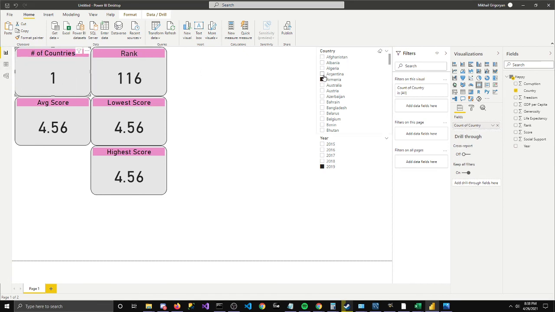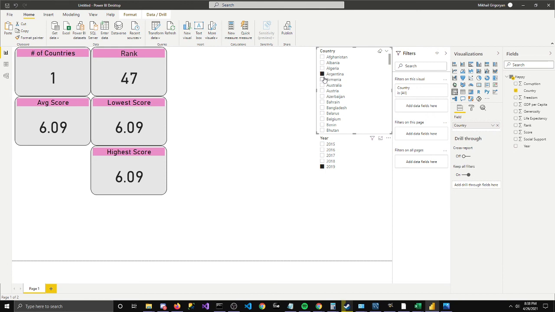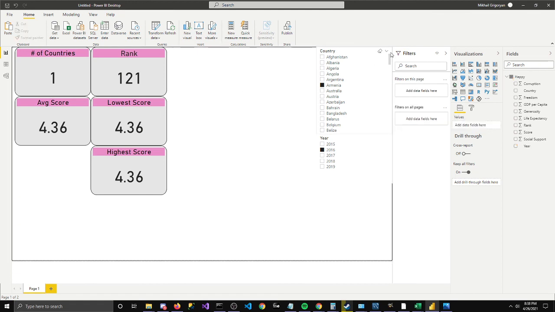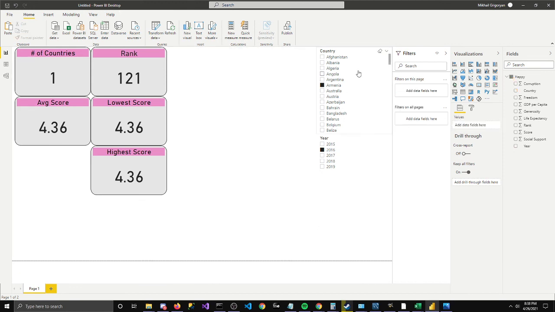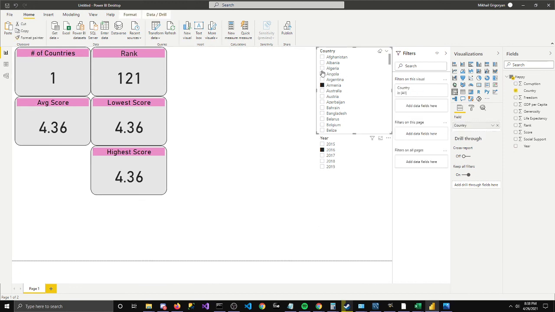I think I only have one. Oh, and by the way, you can actually change which way you want to drop down or list. Yeah, I think if I press Control, I can select multiple countries.